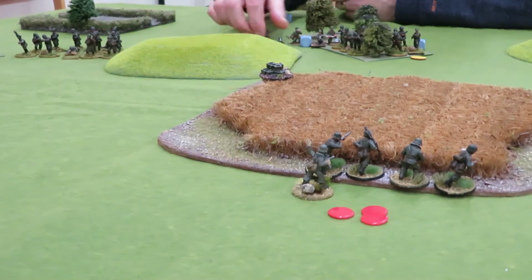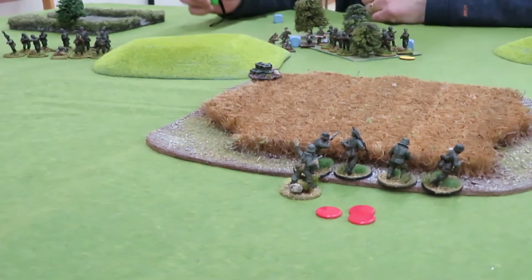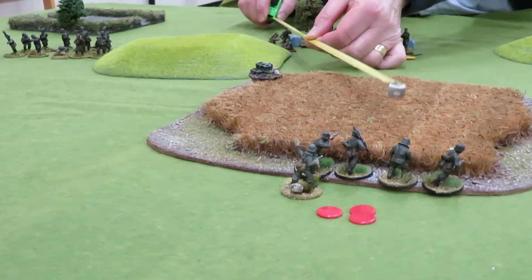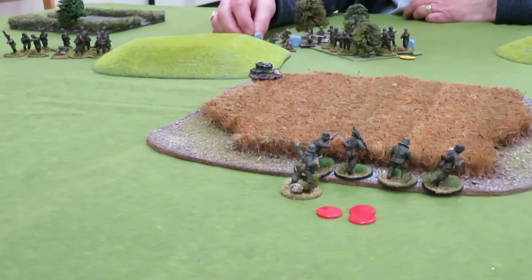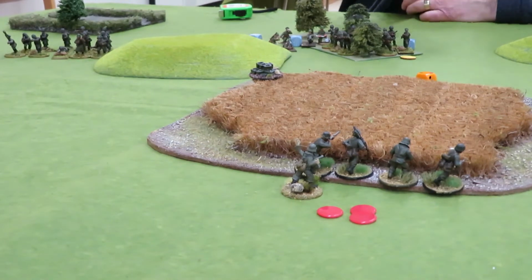Move him to there. Yep. I'm going to shoot at... let's try and shoot at him. Okay. In range. Yes. Looks like it. So you need a six. Any mortar is a six. Yeah. Any indirect shot is a six basic.